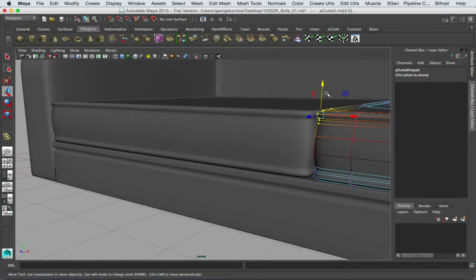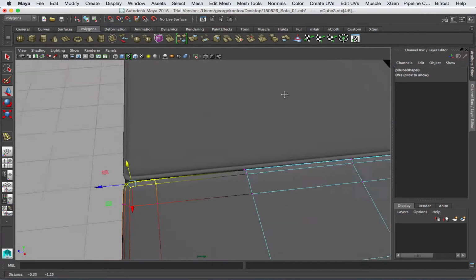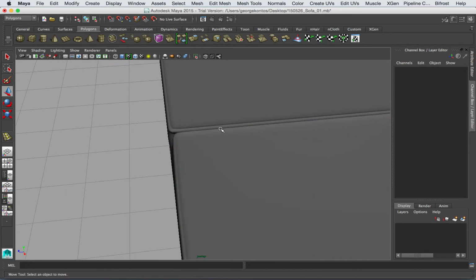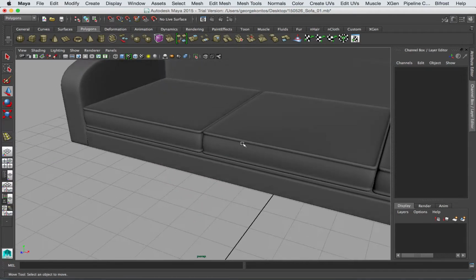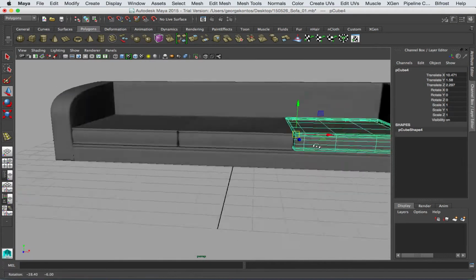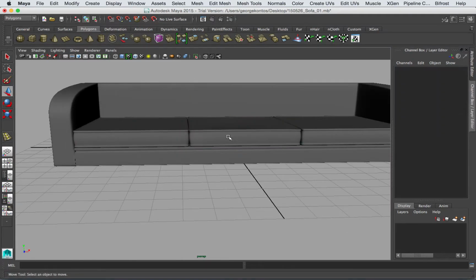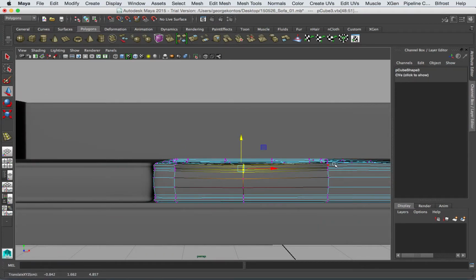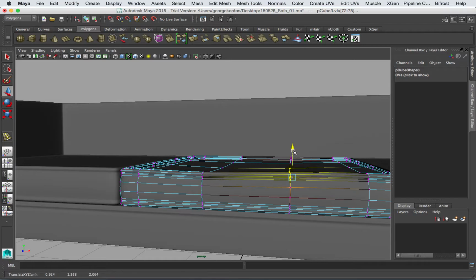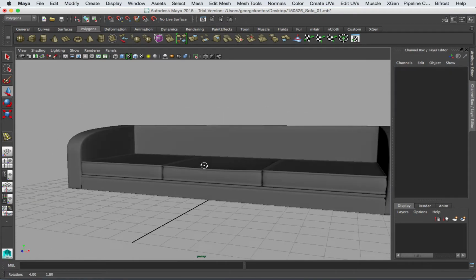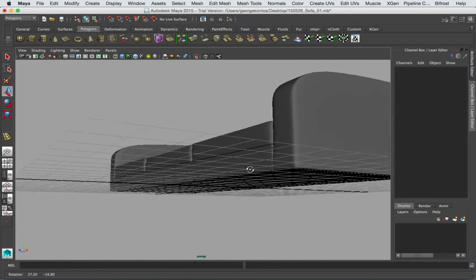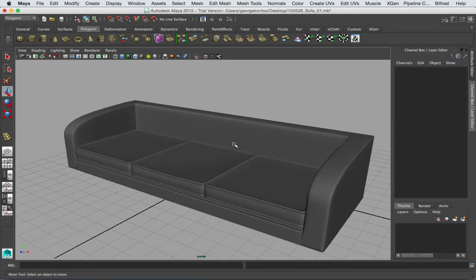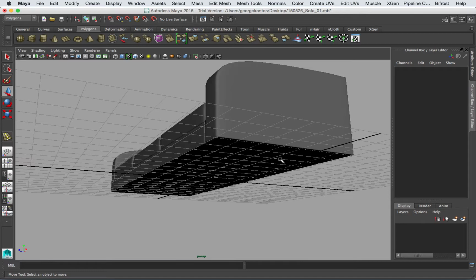And of course, we can move them back. So you can actually change the shape. I'm not going to do this now because it's going to take too much time, but you can see that I'm trying to add some gravity on the pillow, and I can do the same for the pillow. So basically it's just a matter of shaping from now, and so that you'll have a little bit of a more rustic kind of look. So the last thing we need to do is to make the back cushions, and the legs, and we're done with the sofa.